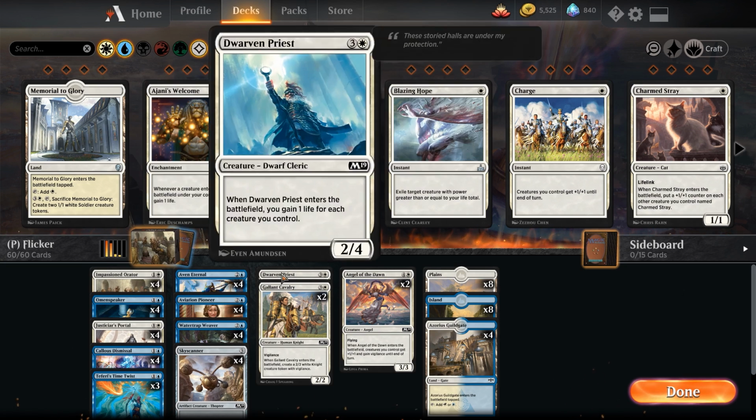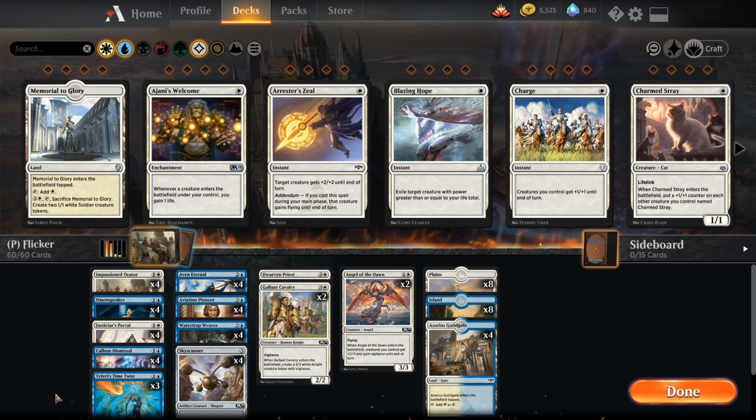So, yeah, we're going to be tempo swinging our opponent out. We're not going to be winning very quickly. We're actually going to be winning really slowly and trying to delay the game on for as long as we can possibly do.